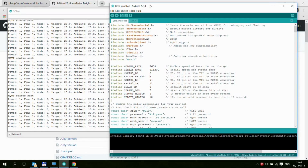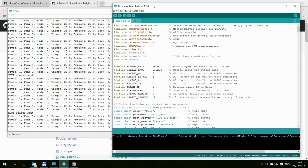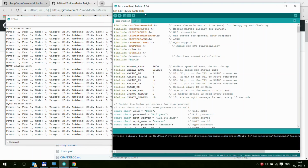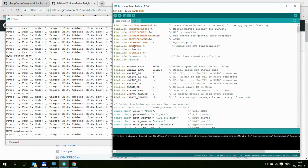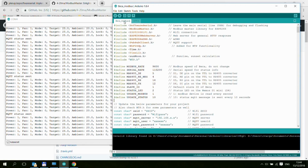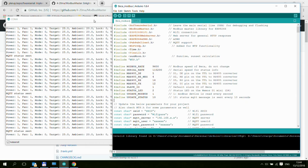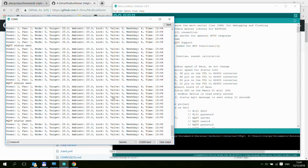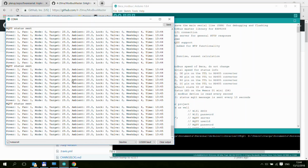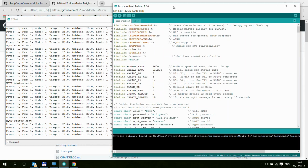First of all, let's have a quick overview of the Arduino sketch. This is going to be for those who don't really care how it works. They just want to implement it for their system. As you can see, I have the file here. It's a single sketch file with an additional ntp.h file, which handles all the system or internet time functionality. And also I have the debugging window, so you can see that we have the ESP connected now. It's getting messages from my thermostat, so it is running at the moment.